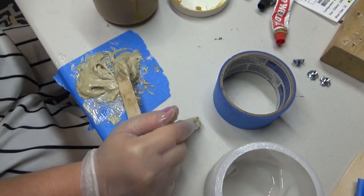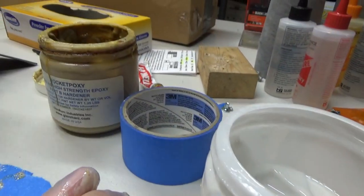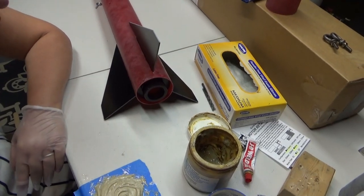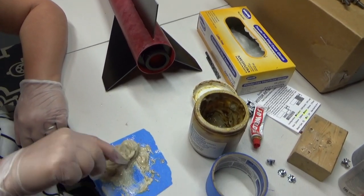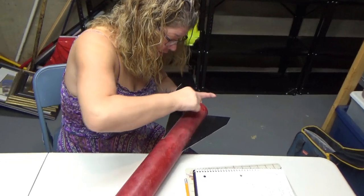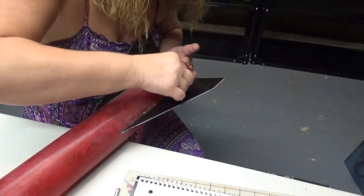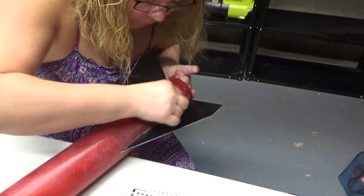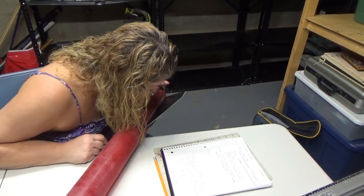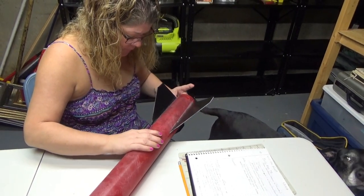So we have the Rocket Epoxy High Strength Epoxy Part A Resin, and then the Part B Hardener. Mix them together to put on your fins — to put on the outside of your fins. Your fin fillets. I think we're good. Oh, wait — that glue came through. Did you do both sides already? Oh yeah. I think I did a little — good enough. Yeah, that's good. They don't need that much. Yeah, just some roughing up.